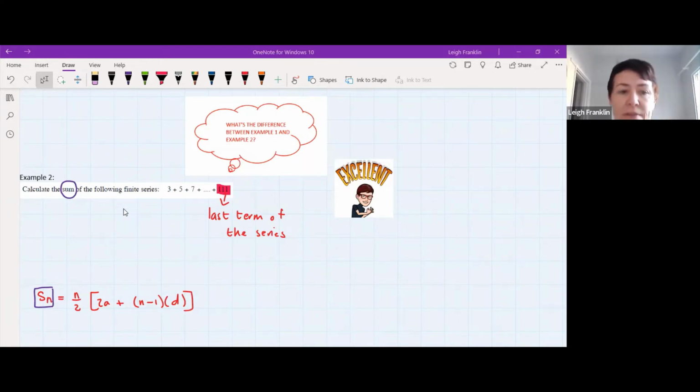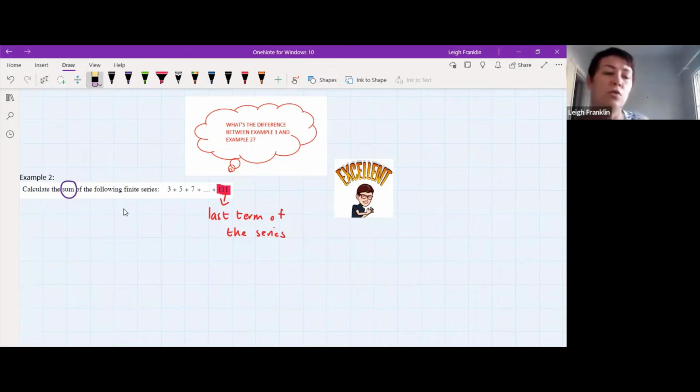And the other thing that they haven't given us, September and everybody else, is that they haven't given us n either. So we can't solve for two unknowns in one equation. So that's why using the Sn formula in this case is not going to help us at all. We'll eventually use it, but it's not going to be the first thing that we use.